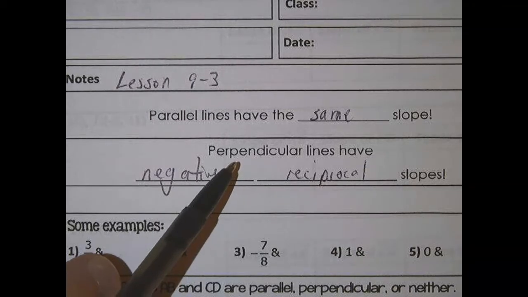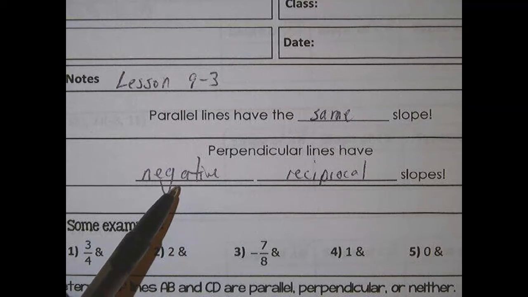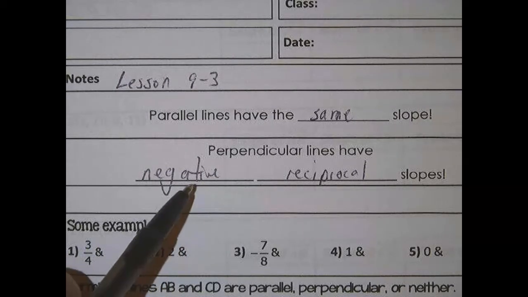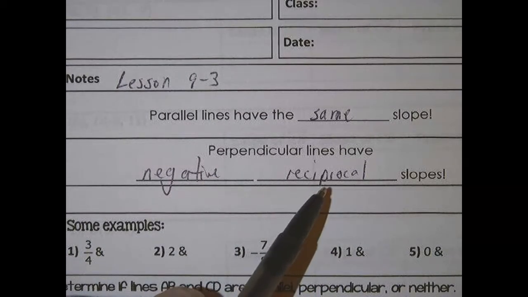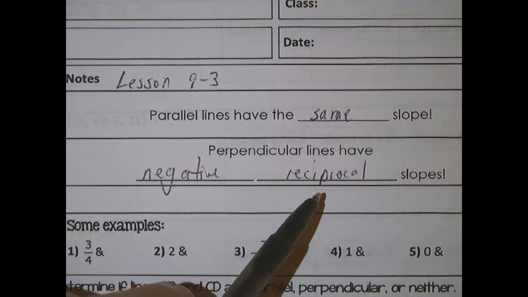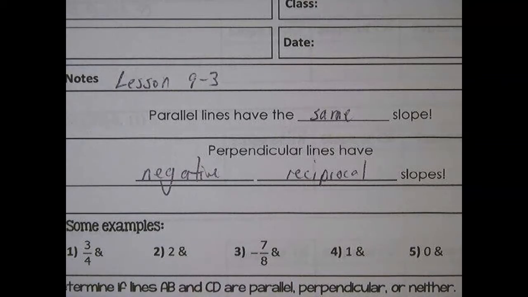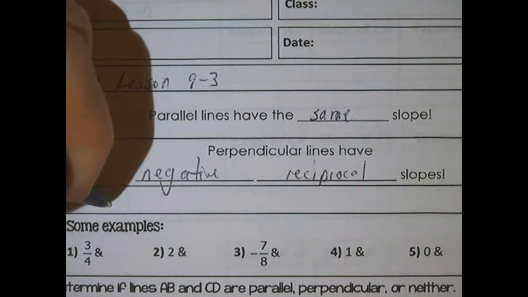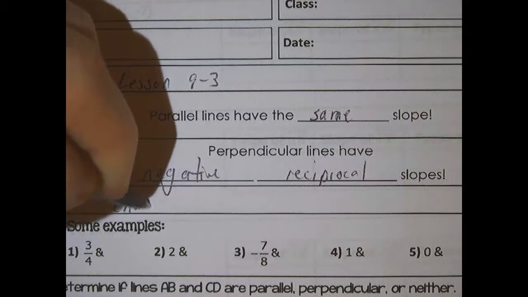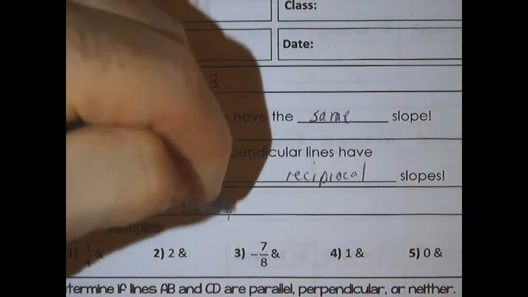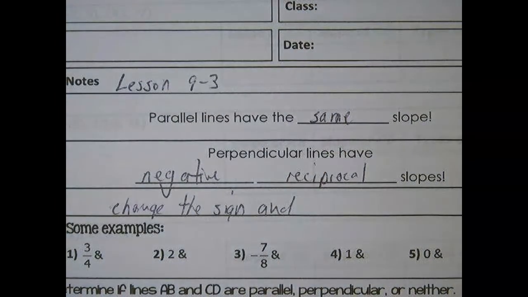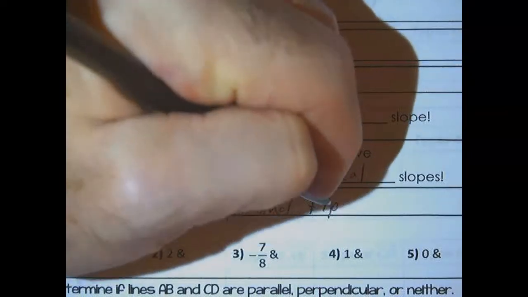If you're talking about the slopes of two lines, if one of the slopes is positive, the other line that's perpendicular to it has to have a negative slope. And the other part is it's a reciprocal. So it's taking that fraction and flipping it upside down. Remember, every slope is rise over run, so every slope is a fraction. The reciprocal slope would have the upside down fraction. So in other words, we change the sign and flip the fraction. Okay, so that's something we can put in here. So we're going to change the sign, and it's got to be both, not one or the other, and flip the fraction.